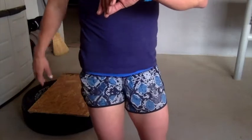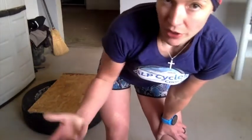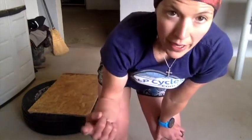So for that circuit, I did it in 11 minutes. My average heart rate was 150. And that was with all the talking. So imagine doing 30 second rest, rolling back into it. You got a high intensity workout in just 30 minutes.